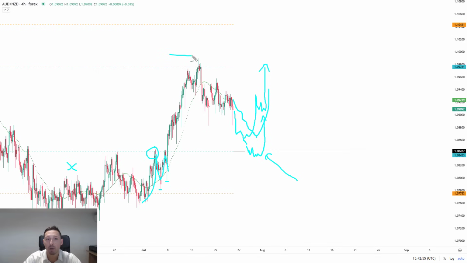In this case, I would look for the prior high, because we're trending to the upside, and usually what do you expect in a trend? You expect higher lows, and in an uptrend at least, higher highs. So the prior high would be a good profit taking target inside the sell zone.